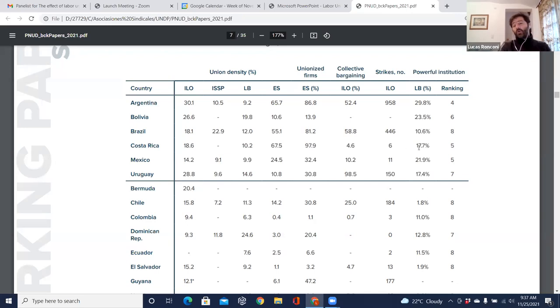And when you ask people whether they think that labor unions are a powerful institution or not, at least in many of these countries, they rank them, out of 8 institutions, somewhere like 5, 6, 7. Now, as we mentioned, Veronica, in these countries, you might say labor unions are as powerful as labor unions either in North America or in Europe, on average.